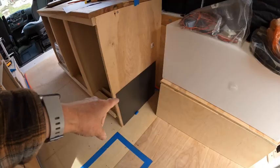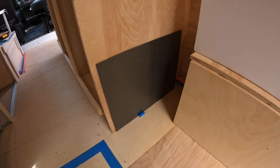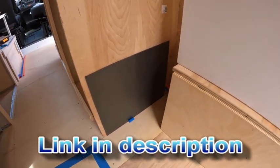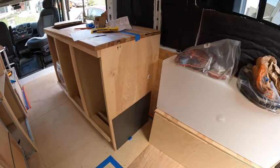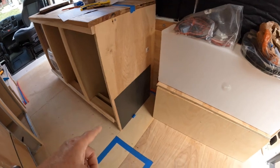So I'm trying something new here. I always have trouble, the water pumps are so loud. I put this Norco material that she's got here, and I'm hoping that will make this quieter, because those water pumps just vibrate. So I'm hoping that'll help. I'll let you know on that.